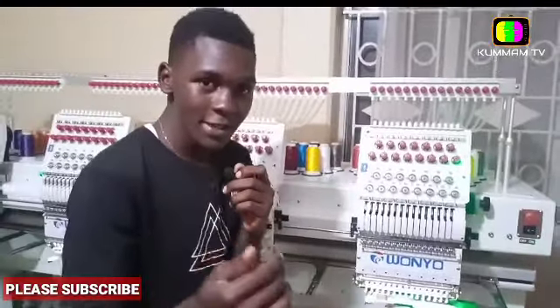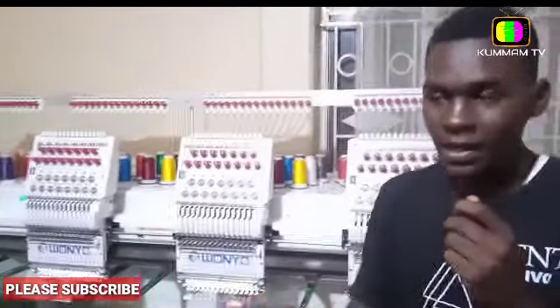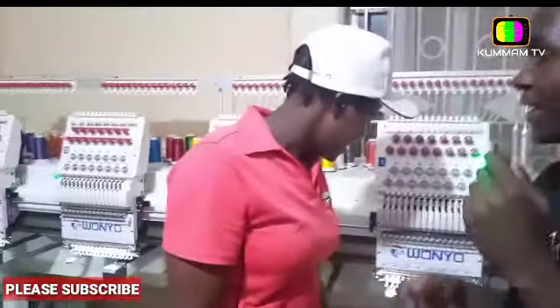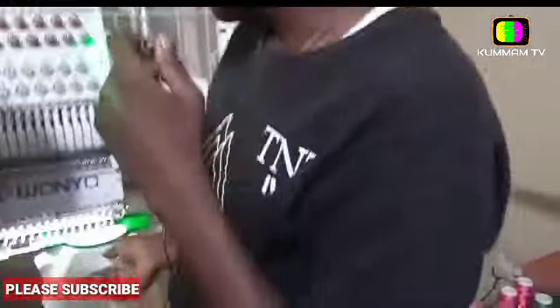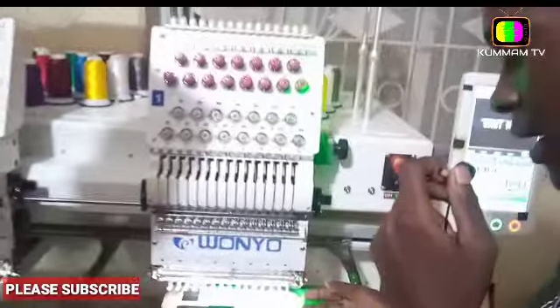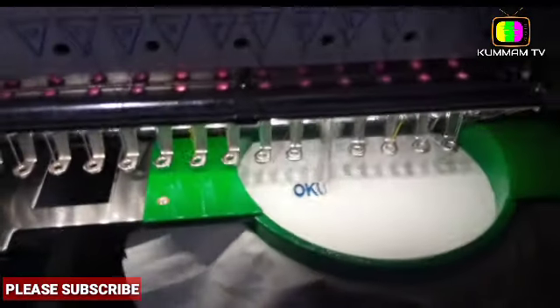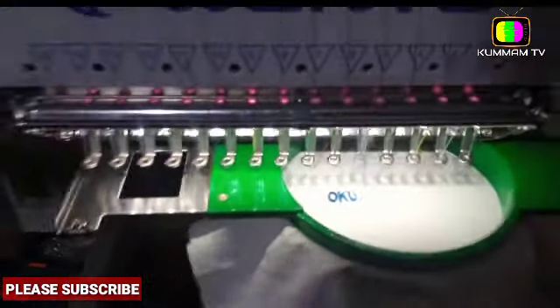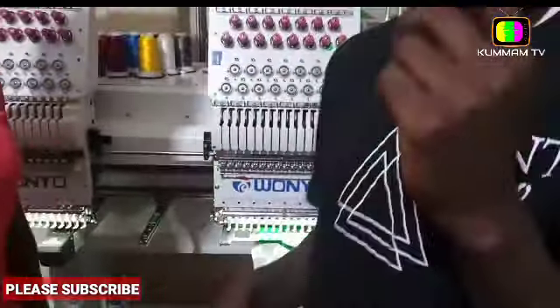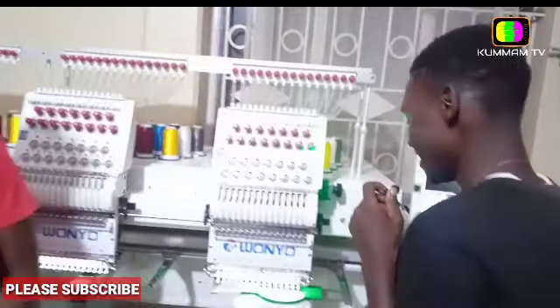You can come close and see what we are doing. Please come and see. Yes, come and see what we do here. This is what we do — this is called embroidery. We use thread, but for this one we are writing a name; we are sampling a name. The thing is really working — this is just a miracle, wow! The thing is still running the name — the thing is good, printing out the name very well.